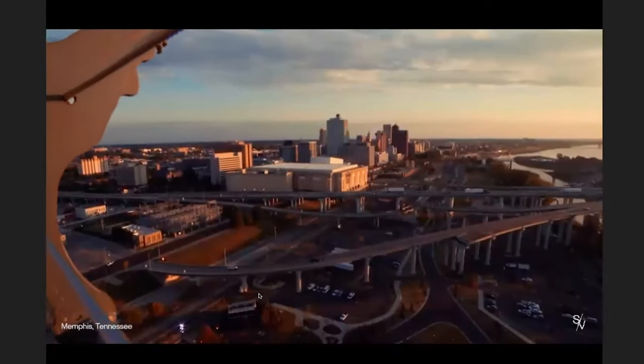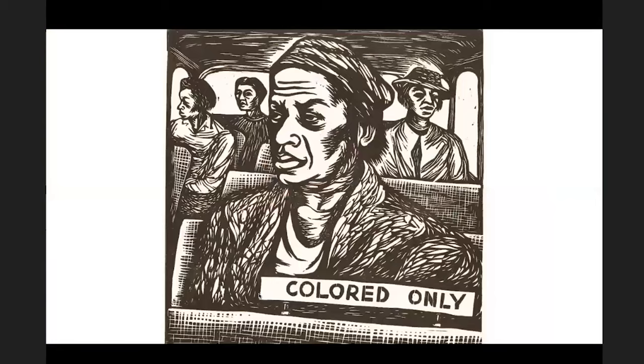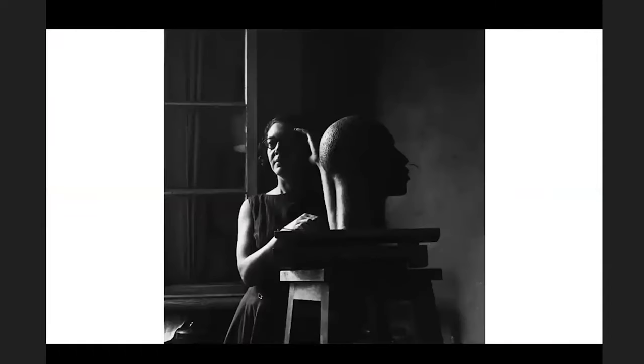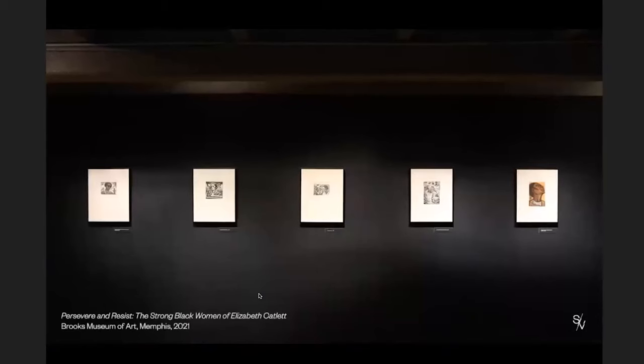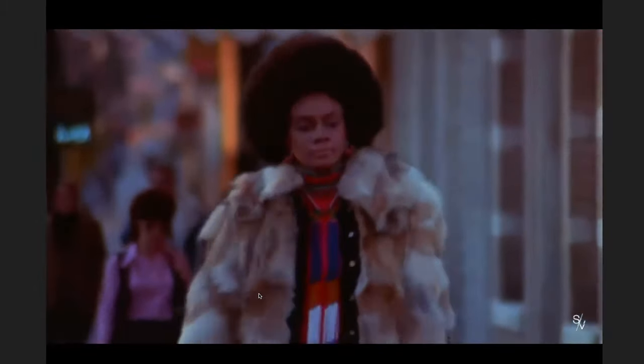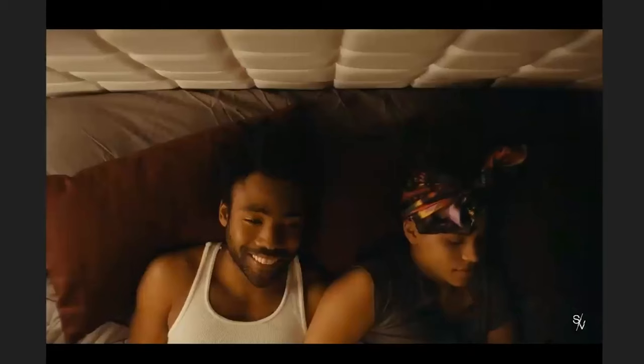When I first arrived at the institution almost 2 years ago, when perusing the collection and our holdings of African American and African diasporic art, I realized we had a full set of Elizabeth Catlett's The Black Woman series, which she created in 1946 and 1947 while she was in Mexico. Before deciding what the exhibition would be about, I was doing a lot of reading on race-based trauma, and specifically research conducted on Black women in the US and by Black women psychologists. And so I think because it was so much on my mind already, I decided to look at her work through the strong Black woman trope, which I think is fairly commonly understood in mainstream media, and people are somewhat familiar with it, or with variations of the angry Black woman.